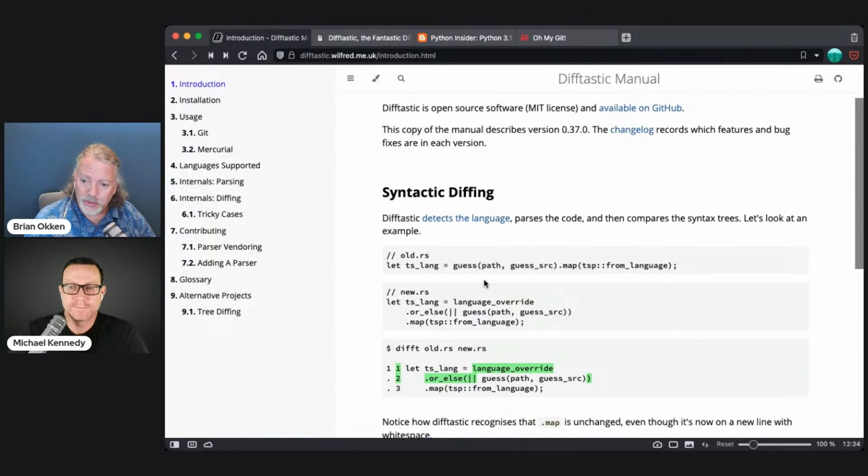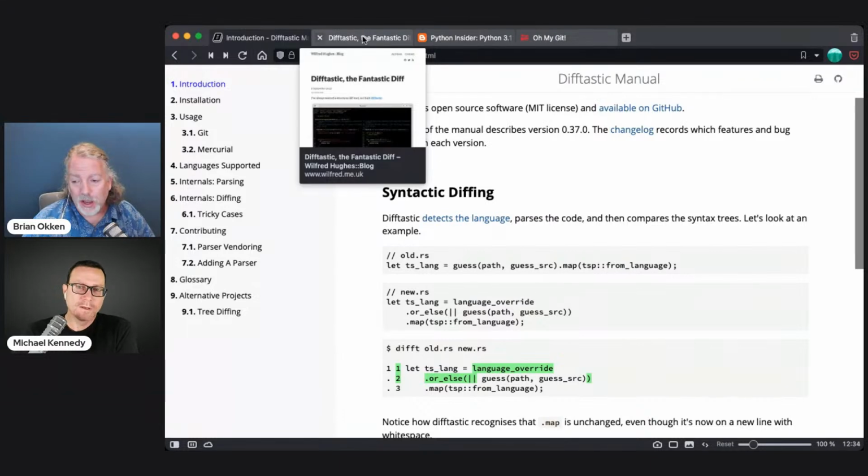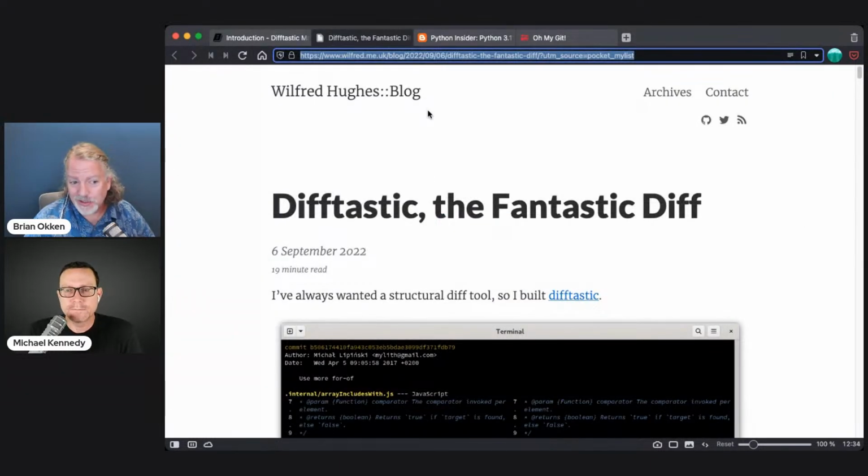And it showed me a bunch of stuff that Git says there were file changes, but Difftastic said there's no syntax change. So I apparently had changed some formatting or something, or ran black on it, but there was nothing significant changed. So interesting on that. And apparently this was a huge pain in the butt to make.